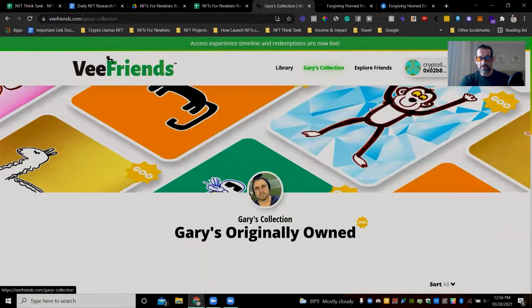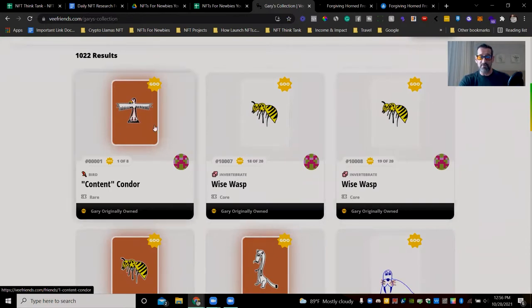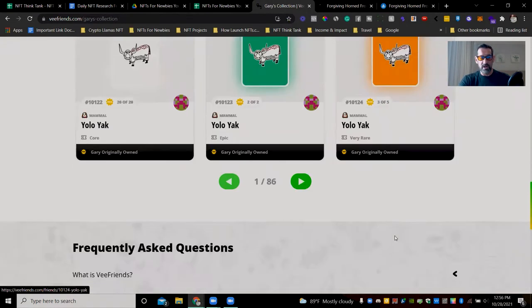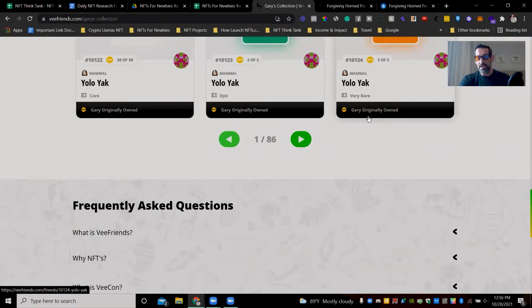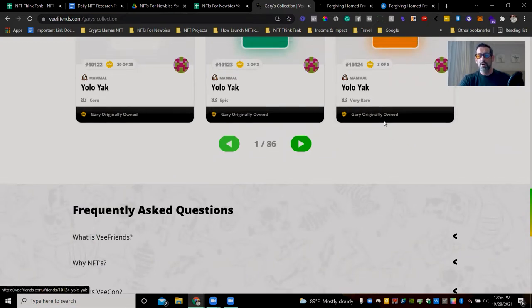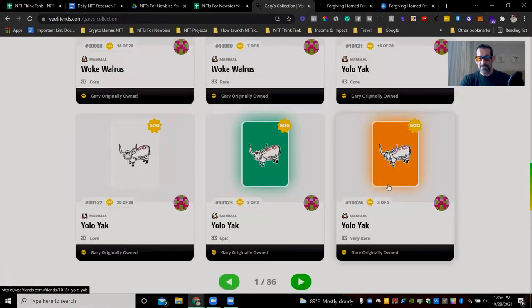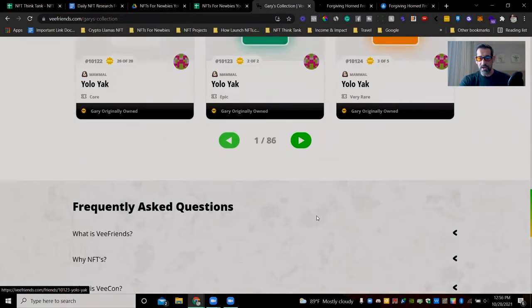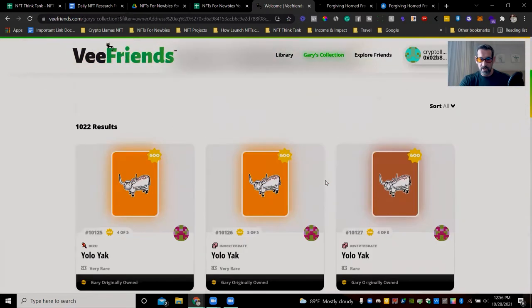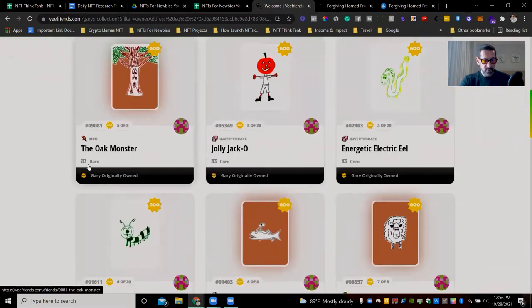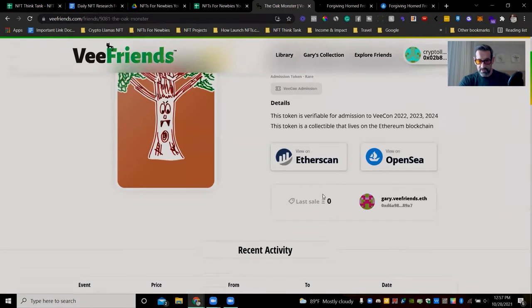When you go into Gary's collection, these are the ones that Gary himself owns, whether he bought them or was gifted them. It will say originally owned by Gary. If not, it will say another owner here. So this is probably minted by him or originally given to himself, because it still says owned. If it said another guy, you'd know that Gary bought it himself. He's got quite a few pages here, and you can also sort from highest to lowest. Let's see what the most expensive Gary Scott is, and what he's trying to sell it for. All right, sale price: not for sale.